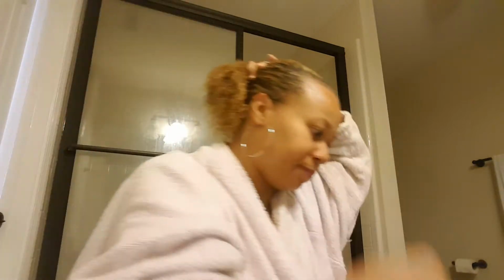It might dry a little crunchy. I feel like it's going to dry a little crunchy. Just a little bit. You know what? I'm not a fan of my hair drying crunchy. I love my hair, but I'm not a fan of it drying crunchy at all, because even though I could wake up the next day and it'll be soft because it'll have had time to be laid on and fluff out a little bit, I'm not a fan of my hair ending up crunchy. But it is what it is, you know.